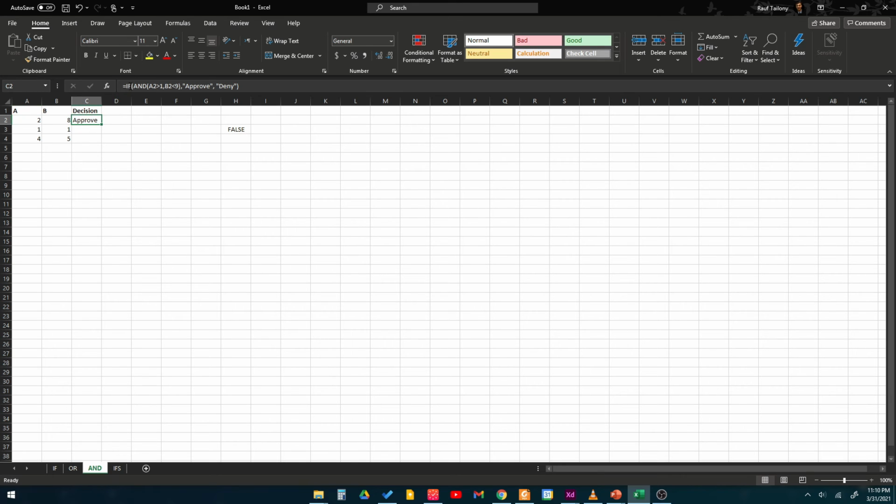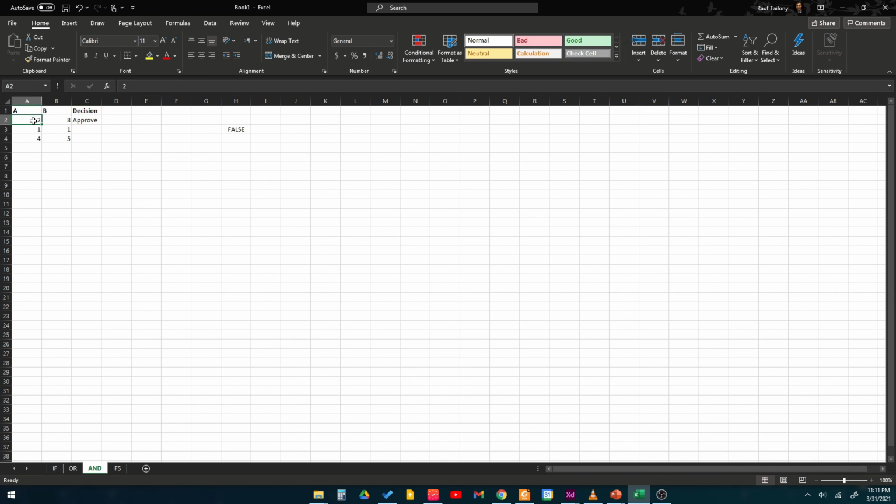So in this case, you need both conditions to be true in order to show approve. Let's see the equation. We wrote IF AND, so A2 greater than 1 and B2 should be less than 9. If both of these are true, then approve. If not, then type in deny. So in this case, you care about having these two testing conditions be true in order to give it approved or a value of true. Otherwise, you give it a value of false. In the OR, any of them being true will give you a true value, and only if both of them are false would it give you a false value. But in AND, any of them being false would give you a false. In order to get true, you need to have them both be true.